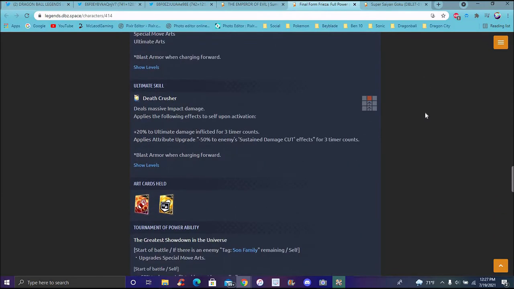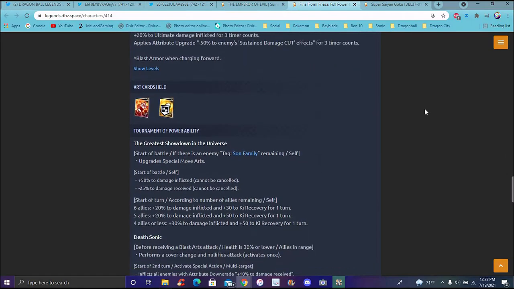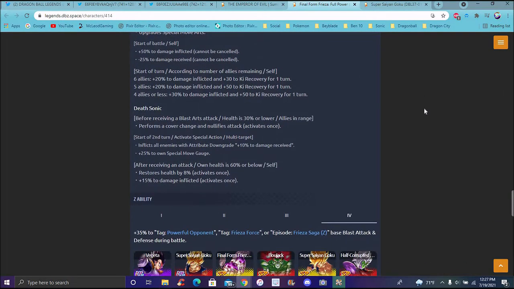His ultimate skill is Death Chaser, basically goes over to the palette and stuff like that. Deals massive impact damage, applies following effects to self: applies activation 20% to ultimate damage inflicted for 3 timer counts, applies attribute downgrade minus 50% to damage the enemy's substitution count, for 3 timer counts. To my battle ability, whatever, typical stuff. He does 35% to Frieza Saga Z opponents, base blast attack and defense plus during battle.